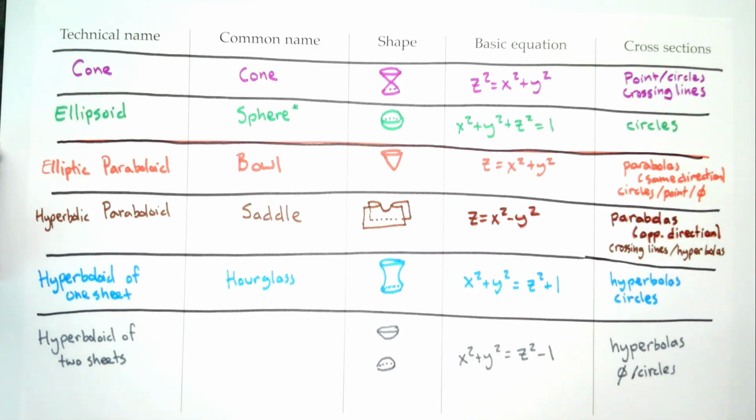So one of the things is, how do we recognize them, and how much do we need to know? Certainly if you know everything on the screen, you'd know everything you need to know. But that's a lot of information. You only have so many brain cells, and the exam's not that far away. So what's important? I would say know the names, but you don't have to remember both the technical name and the common name. As long as you remember one or the other, that's fine.